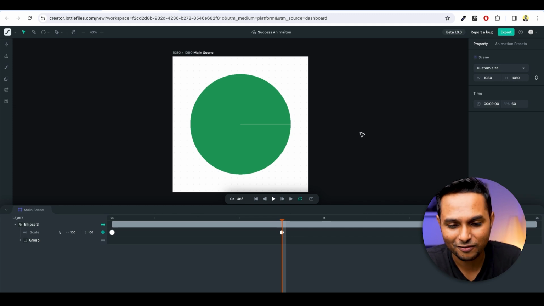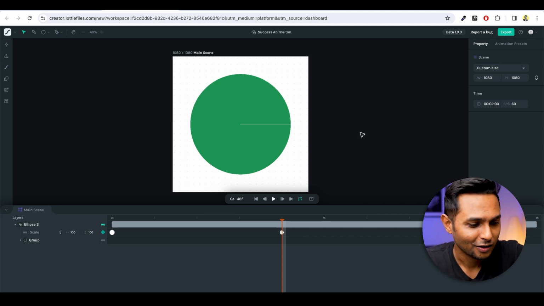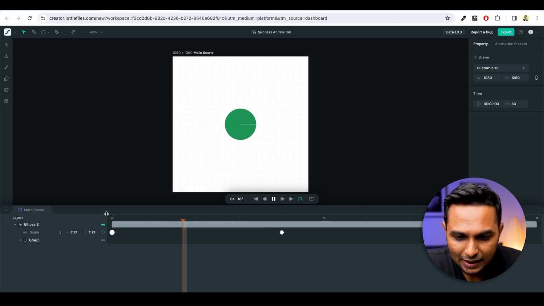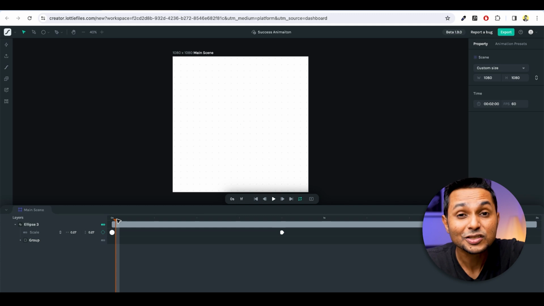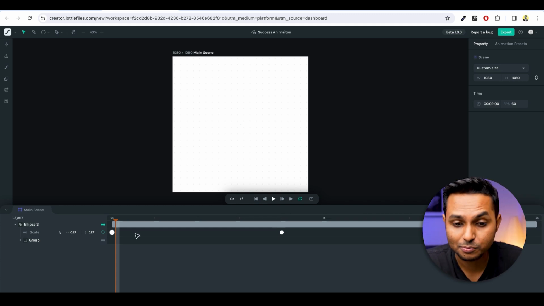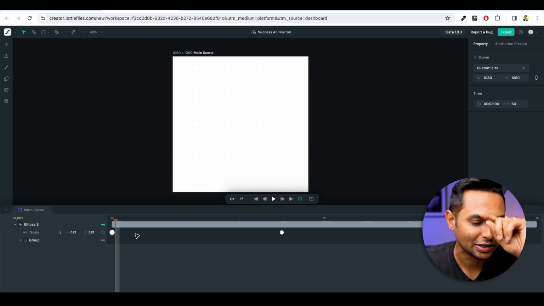So I'm going to keep it 60 FPS because this will get converted into Lottie when you put it in an app or a website or something, right? So once I make it 60 and I see again, you would find it smoother. Now, even if you're not able to see the smooth animation in the video, it's because the video that you're seeing also has an FPS, but when you export it as a Lottie, you will actually see it.